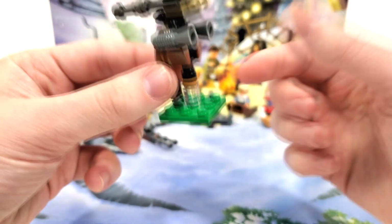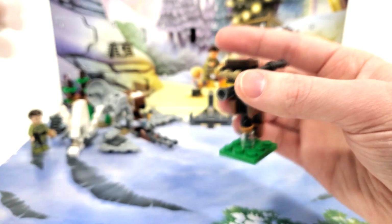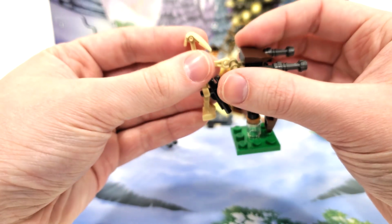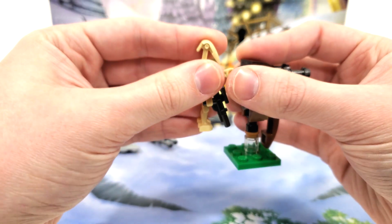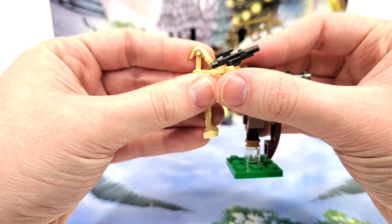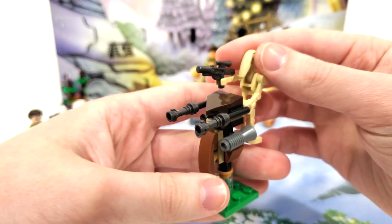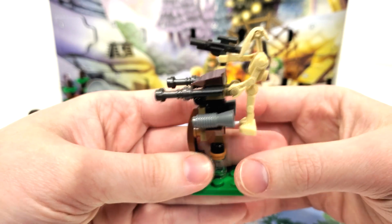We get a platform just to make sure that it stands up, and you get the clip piece connections in order to put at least one of the hands of your battle droid. Normally they'd have both of the curved arms to go on one of these. You'll see that within the 2024 battle pack. But here we actually get the straight gun, just so then you can also shoot from the very top of it if you want to.